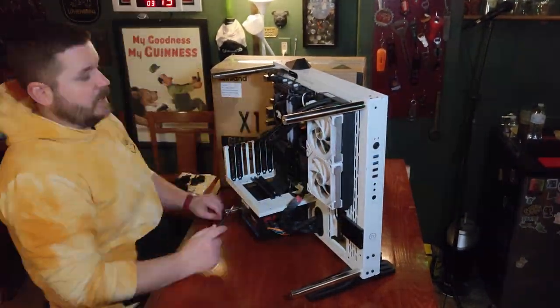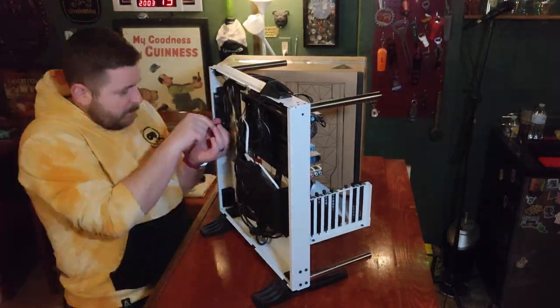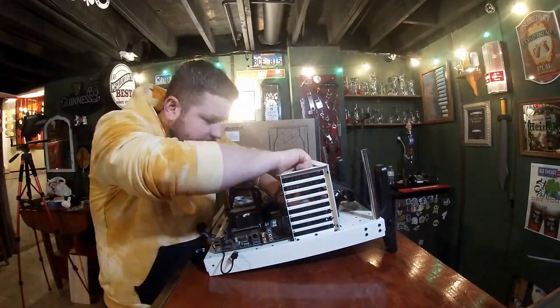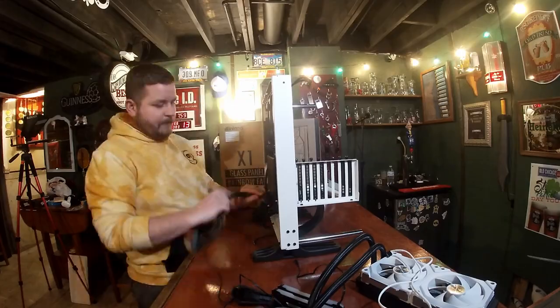If you've been around the channel before, you might have seen the video where I sold most of the components that I had been using in this machine to a coworker's friend of mine. That was a fun build that left me with the bare bones of this case, this NVIDIA RTX 4060 Ti, which I've also made a few videos on, and then a couple of odds and ends like my hard drive so that I don't have to completely reinstall everything from scratch, which of course I did end up doing anyways, but that's besides the point.